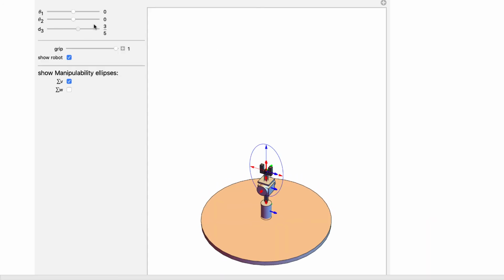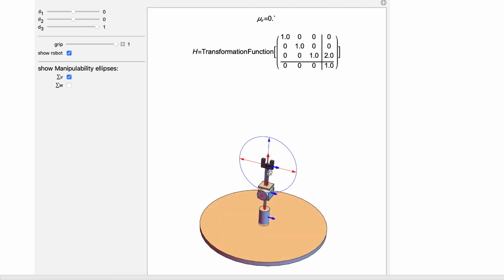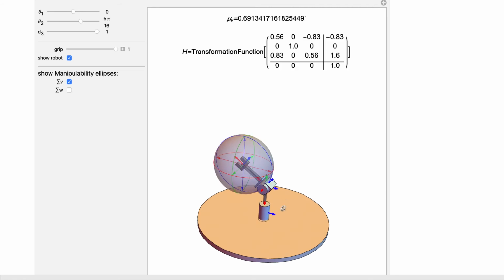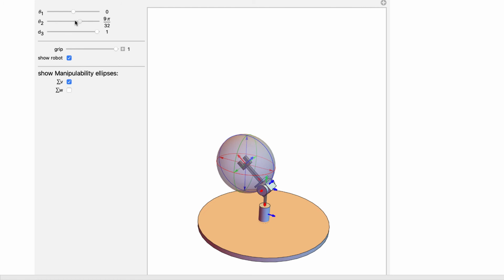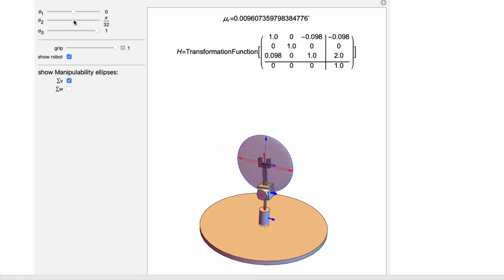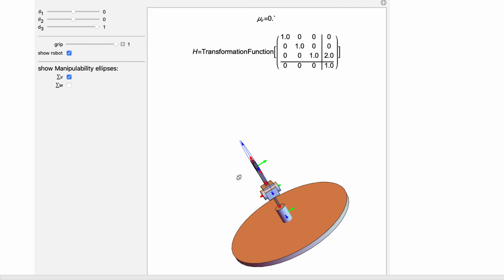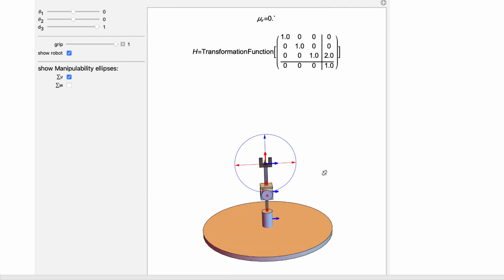So we'll extend it outwards, and you can say this is a singular position. It's only got 2 degrees of freedom right in here. As soon as we rotate that second joint out of there, then we get a 3-dimensional. But when we get over here into that singular position, now the forbidden direction, you can't make any motion in this direction. We can only roll in this direction and extend outwards.